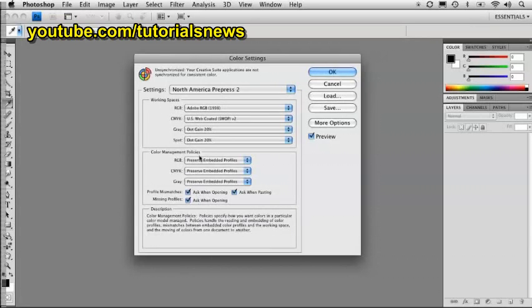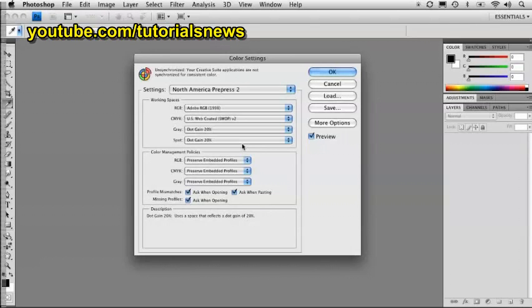Down here at the bottom, you have color management policies, and this is where you determine, when you open a file that's been worked on by another person in another version of Photoshop, how it's going to behave. Notice that right now, if you open up an RGB, CMYK, or grayscale file, it's going to preserve the embedded profiles that exist in that document. However, right here, you've got these items checked on, which are profile mismatches, and it's going to ask you when opening or pasting if you want to embed that profile or convert it to the working profile that you're in now. So, again, these are habits that you're going to develop over time working inside Photoshop.